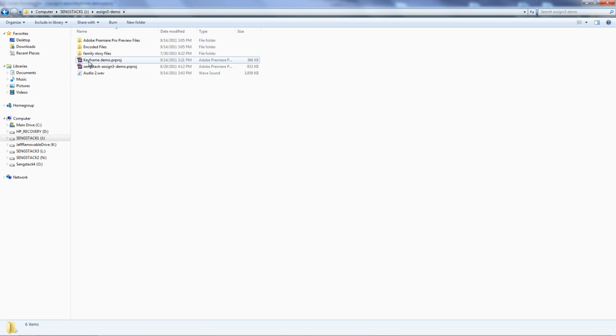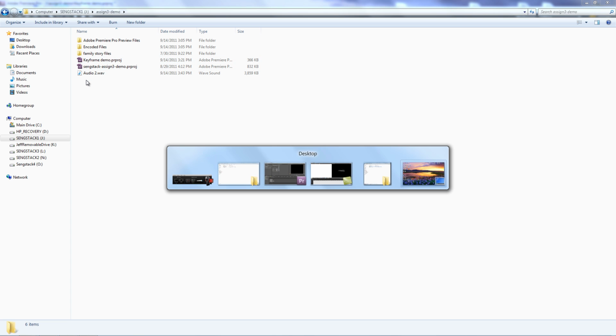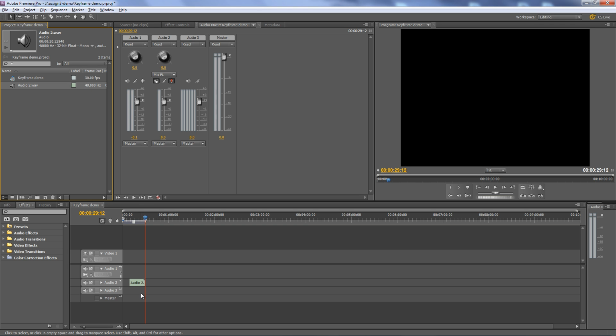So for example, there is this new audio track that's now showing up inside this folder where this keyframe demo project is stored. And it's called Audio 2 by default. Audio 2 because it was recorded on track 2. The subsequent one, if I record another clip now, it'll be 2.1, things like that. So that's how the naming convention works. You can always change it later. And now let's take a look at it.